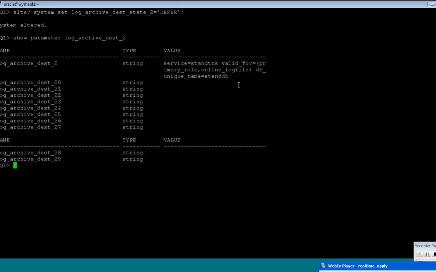Okay, so here we'll maintain the same content, but we'll make sure that the log writer is doing the shipping. That will be alter system set log_archive_dest_2 equal to service equal to standby TNS, with LGWR.